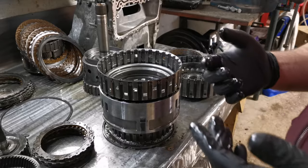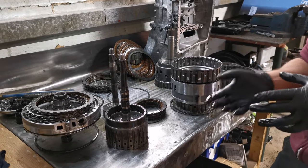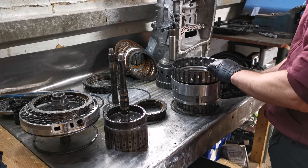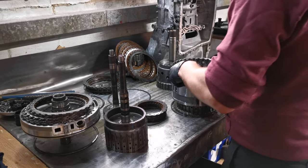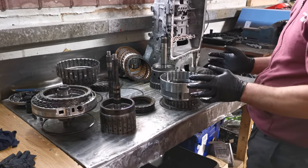Possibly why it might have picked up the 4F95, because maybe it also picked up a slip on this clutch. It might have done it on multiple at the same time, which is why it's not too sure, and it gives that fault code just to try and direct you into it. But there's definitely some movement there, allowing the B clutch to float around in the central housing. So I just thought I'd show that as well. As I was saying previously, all the bushings get changed anyway, the whole lot.